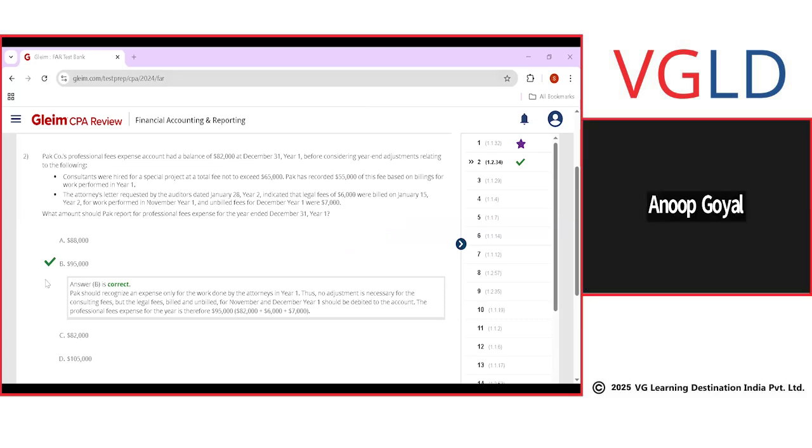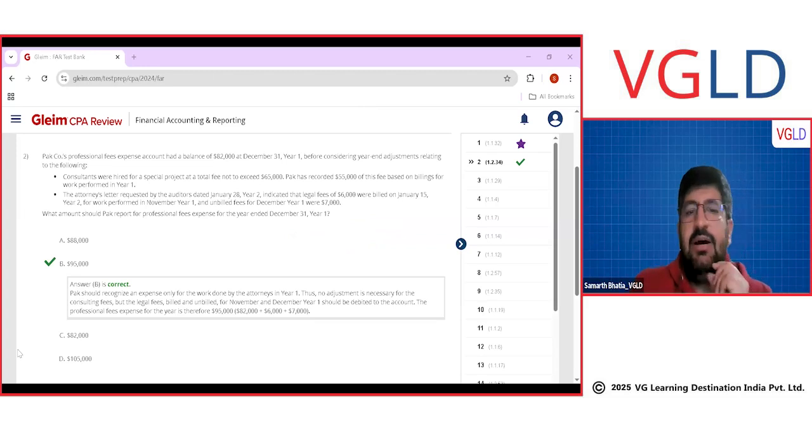No, I think Samarji is correct. The answer should be 95,000 only. Say, for example, if I have taken a contract of 5 lakh rupees, and it's a periodic contract, and I am completing the work of rupees 1 lakh in year one. Then only the expenses of rupees 1 lakh should be recorded in year one. Otherwise, what will happen?